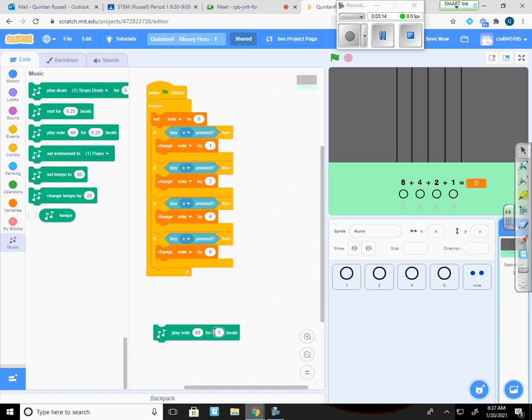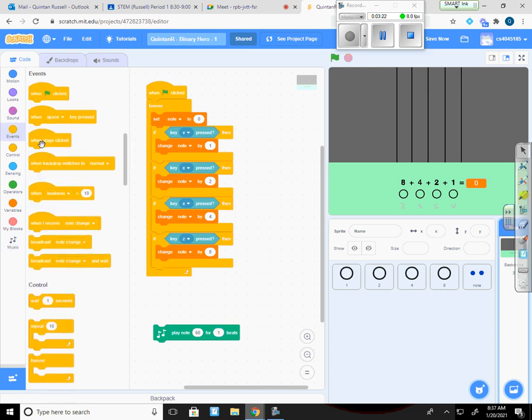Now I want it to play this note anytime I receive note change. So I'll drag out this event: when I receive note change, it's going to play the note 60 for 1 beat.